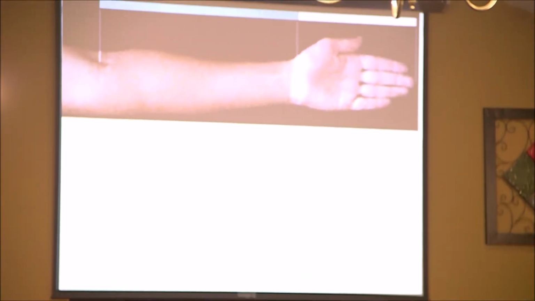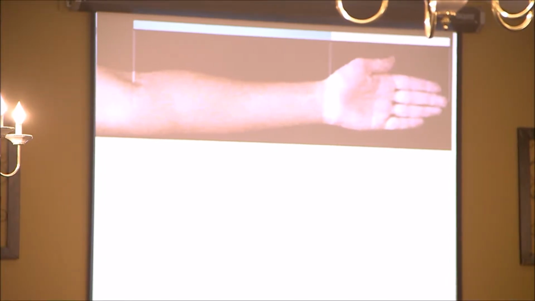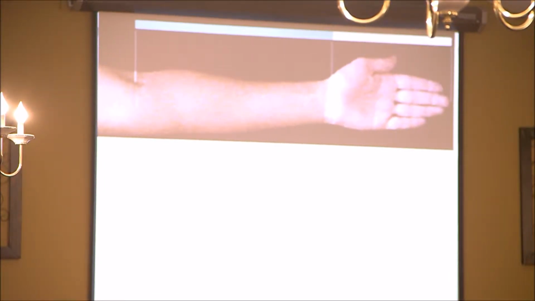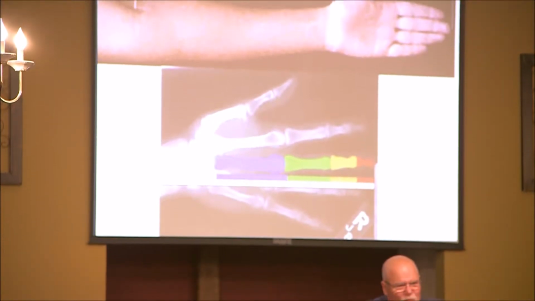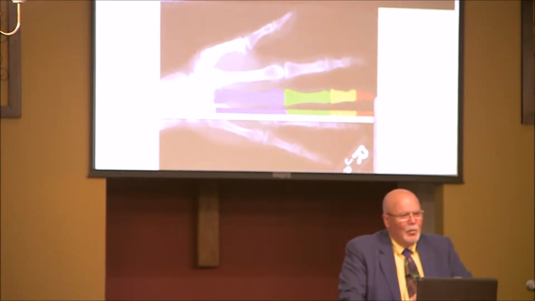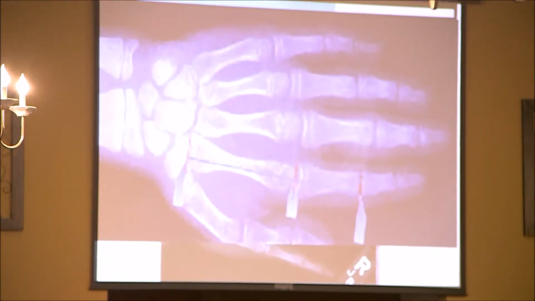Want to know something more interesting? Your arm fits the Fibonacci pattern. Your hand is 1, and from the wrist to your elbow is 1.6. Oh, that was just luck, right? Just random. All the bones in your hand are 1 to 1.6. No matter what 3 bones you look at, even the small ones, it's 1 to 1.6. Pretty amazing for random chance, right?